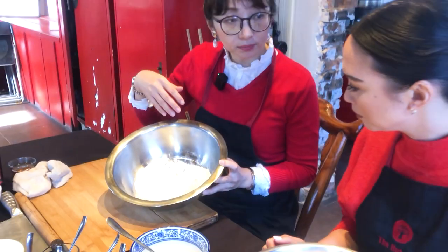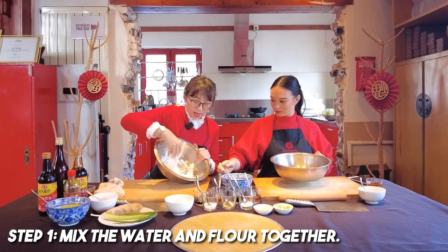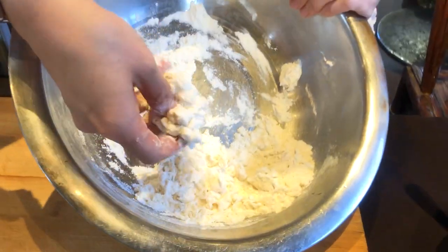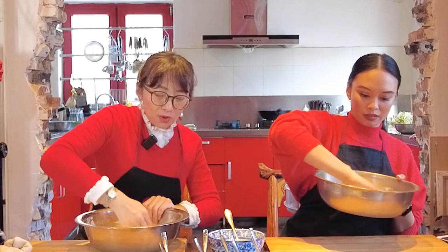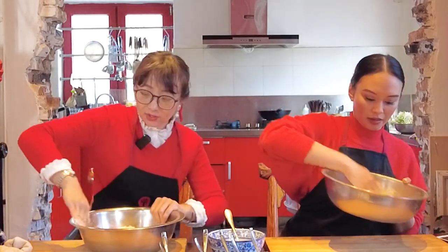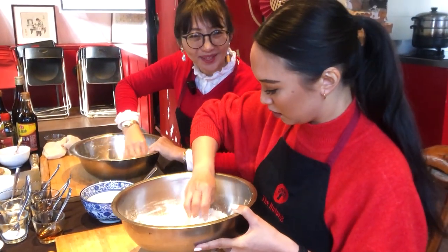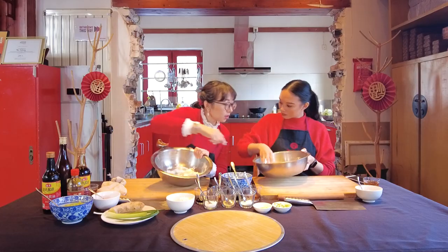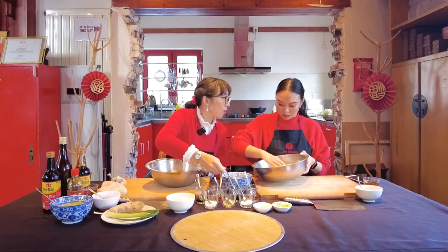You just want to mix the water and flour in one direction until there's no more water to mix in. If you see little lumps and dry flour, you need to add a bit more water. Usually making dumplings from scratch is a family activity because it's not difficult, just a lot of work, but it's a good time for people to sit together, spend time together, and chit-chat.